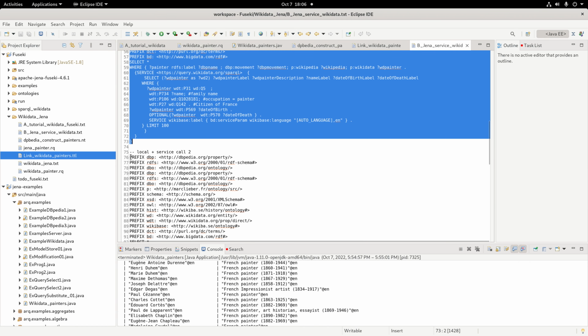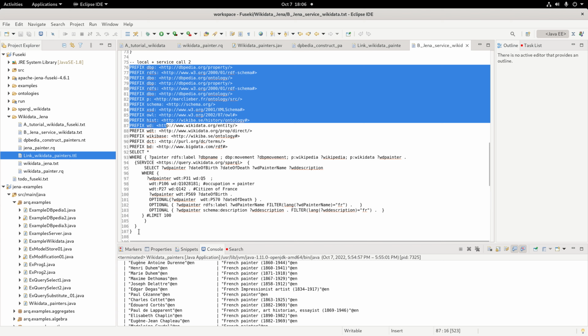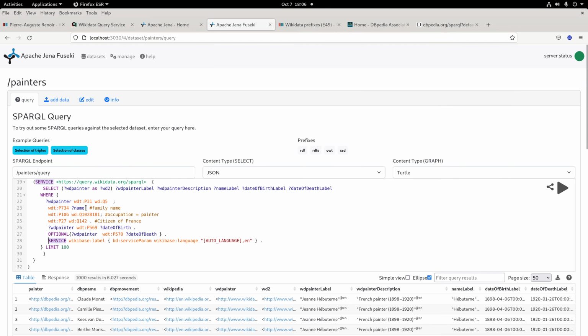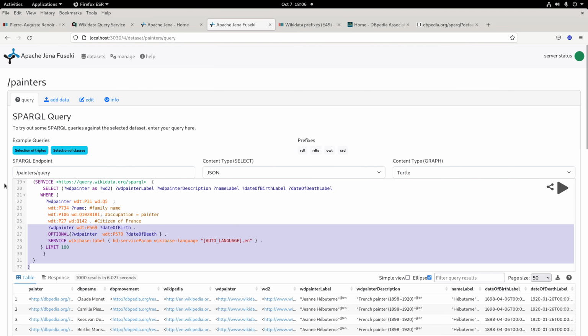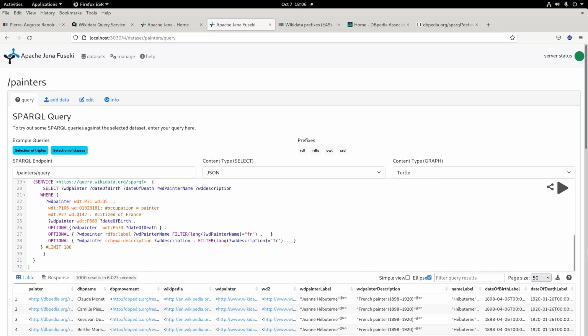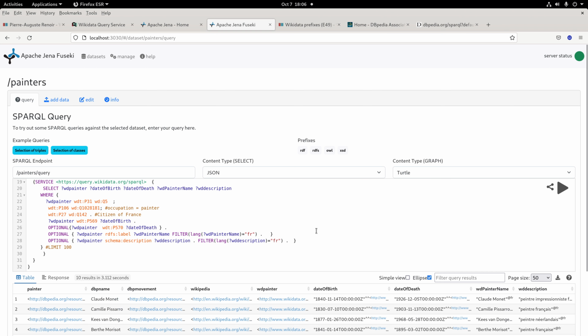So let's do that second try here. And execute that. And this time, as you can see, Monet is linked to Monet, Pissarro is linked to Pissarro.